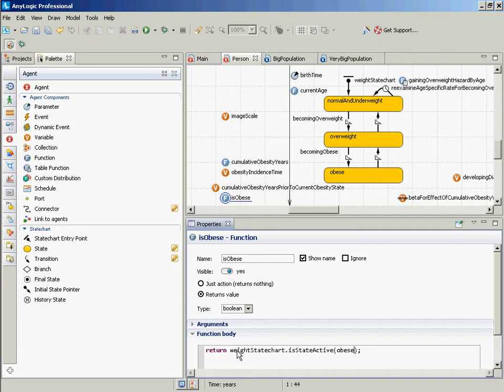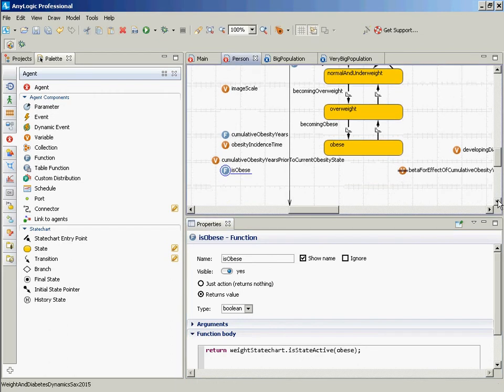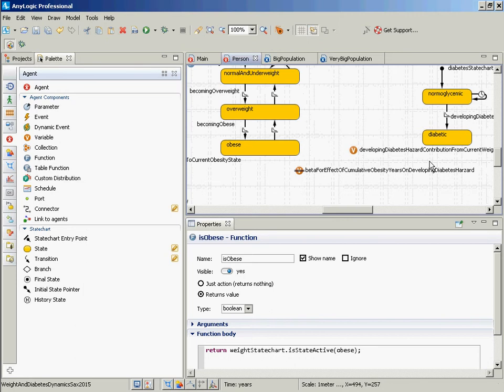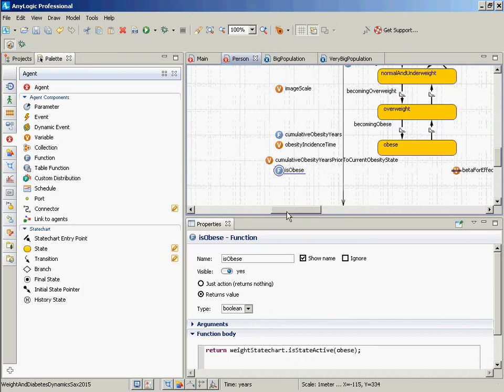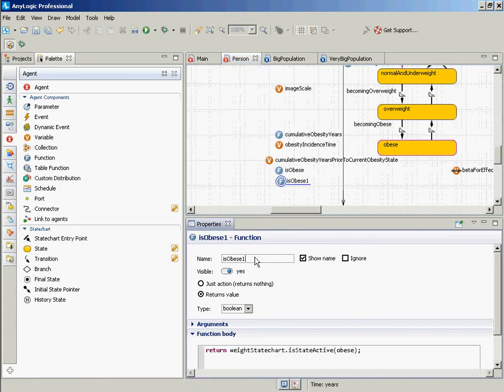Okay, now, that may not seem to you beautiful, but it opens up great opportunities for beauty. But I'm going to add one more function. Now, I ask you to humor me. The other one I'm going to do is diabetic. And I want you to tell me what to do for that. This is going to be your assignment here. So I'm going to call this one isDiabetic, okay? Diabetic. And you're going to tell me, what do I fill in here?